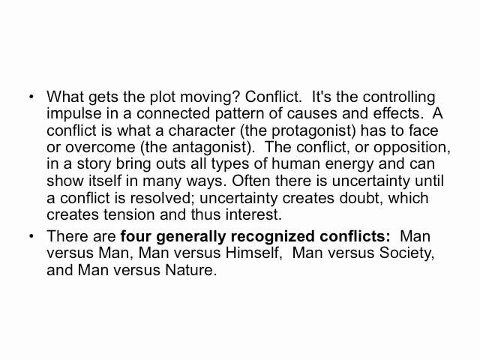What gets the plot moving? Conflict. Conflict is the controlling impulse in a connected pattern of causes and effects. A conflict is what a character, usually the protagonist, has to face or overcome. Sometimes this is the antagonist. The conflict or opposition in a story brings out all types of human energy and can show itself in many ways. Often there is uncertainty until a conflict is resolved. Uncertainty creates doubt, which creates tension and thus interest. There are four generally recognized conflicts: man versus man, man versus himself, man versus society, and man versus nature.